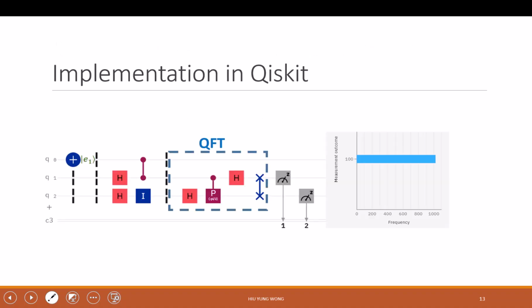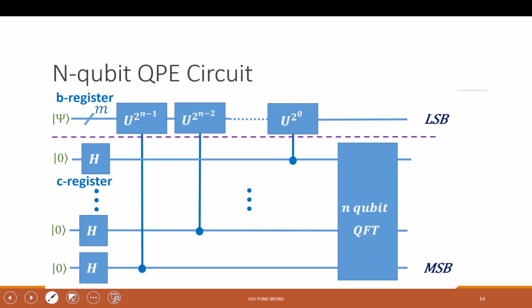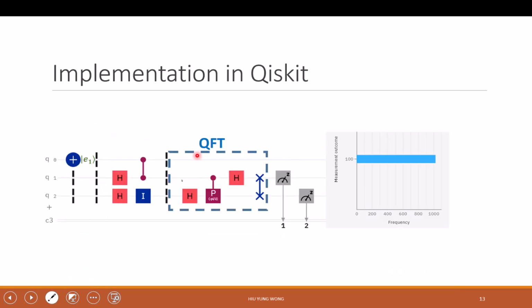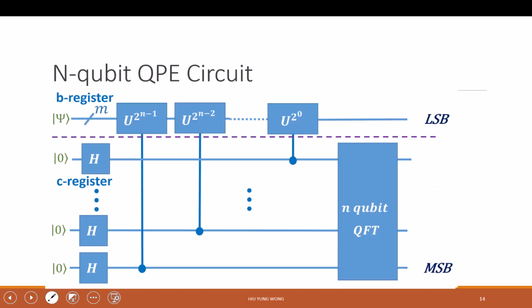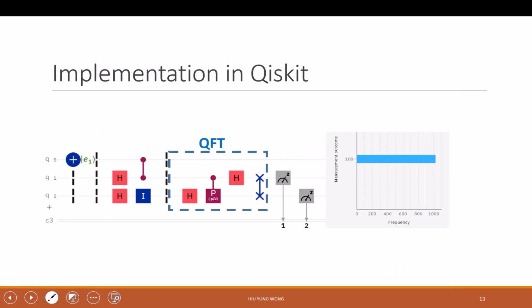And this is the implementation of the quantum phase estimation circuit. Because of time, I will just stop here. Maybe I will try again because there's something we can learn and practice. We'll do it again next time. And that's all I want to talk about quantum phase estimation. Okay, let's stop here. Let me know if you have any questions.